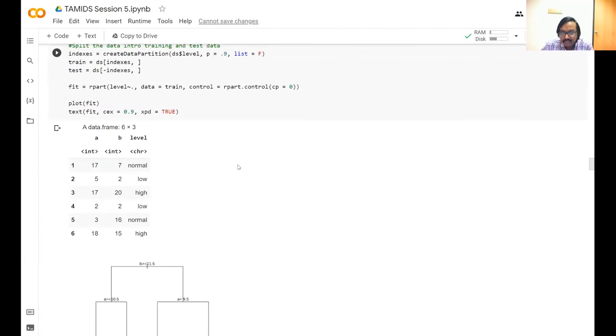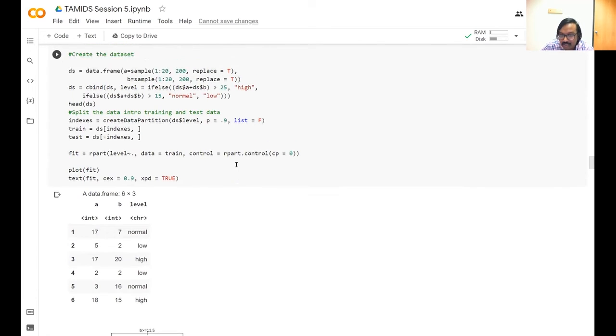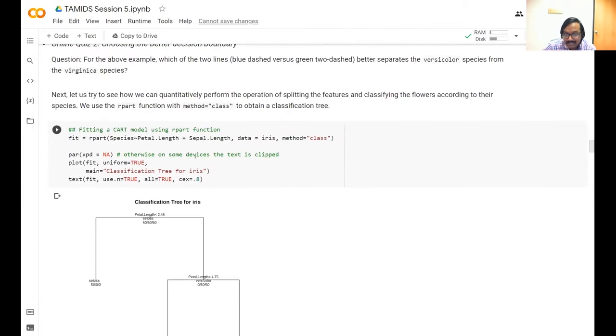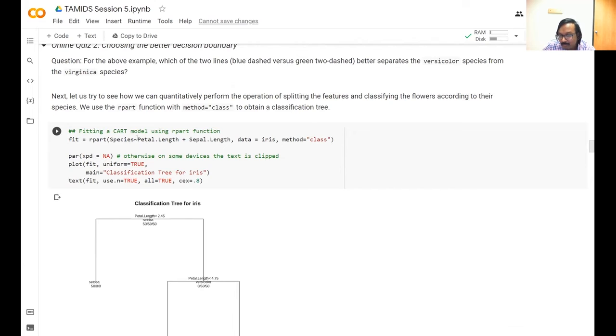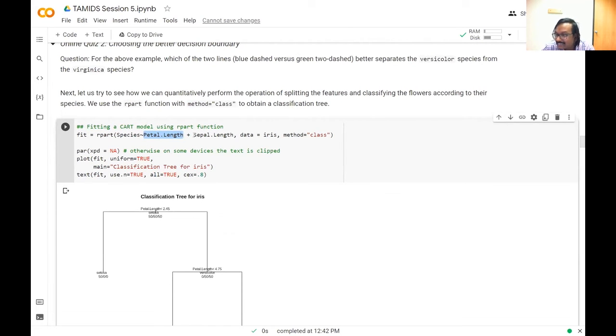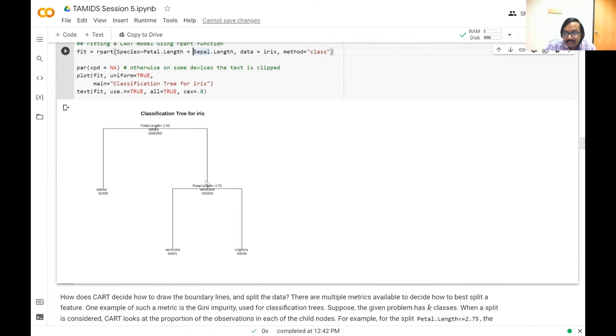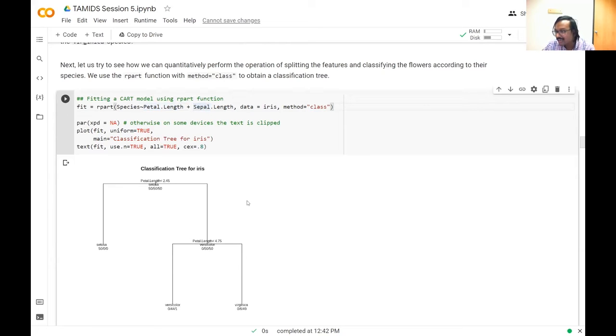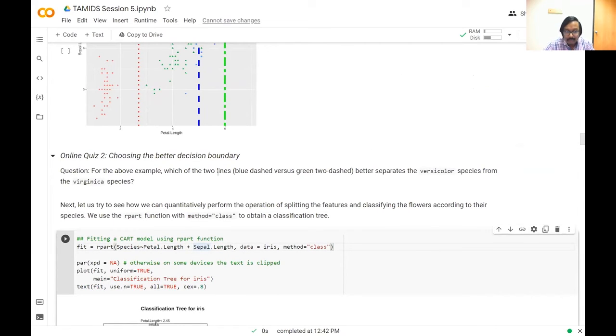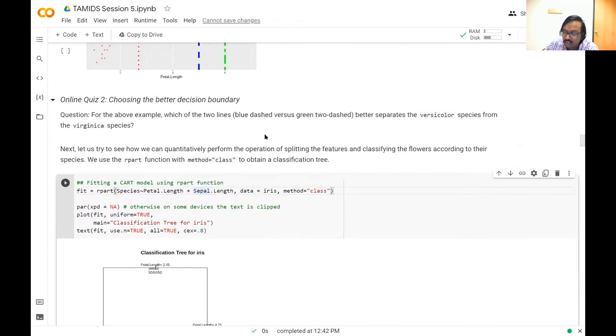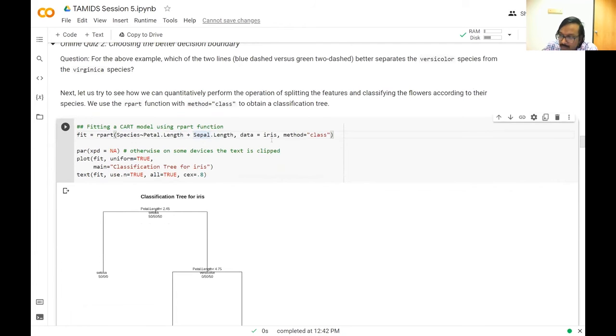So by non-informative, that's a great question. That's actually going to be a part of my next section too. But even here, notice that in this model, when we use the iris data, we have put in two variables, petal length and sepal length. Notice that sepal length does not appear in this tree, only petal length. The reason is probably that sepal length is not that informative with respect to making the classification. This is why we have the Gini impurity that computes the best split for different features and chooses the feature that gives the best split. So this is how you can see which of the features are important for the predictor, for the response.